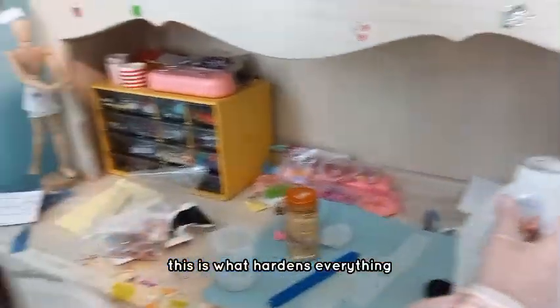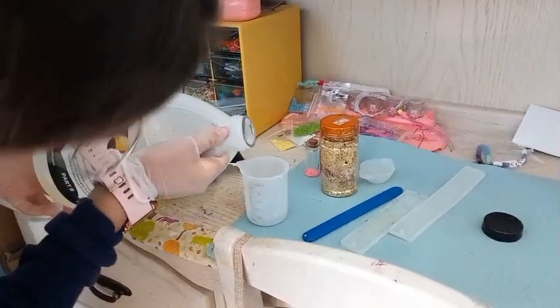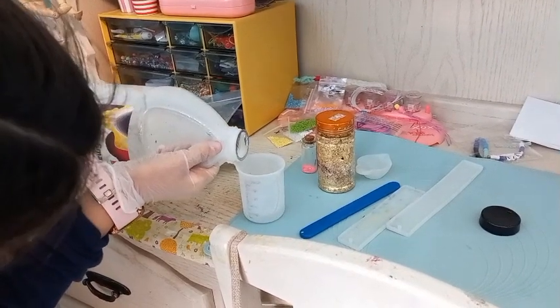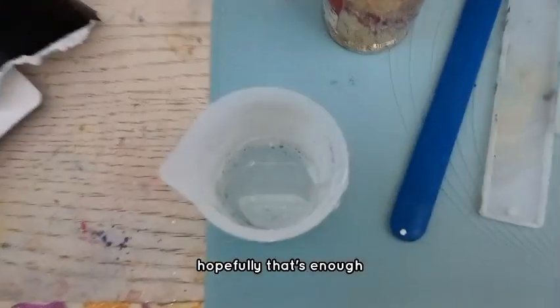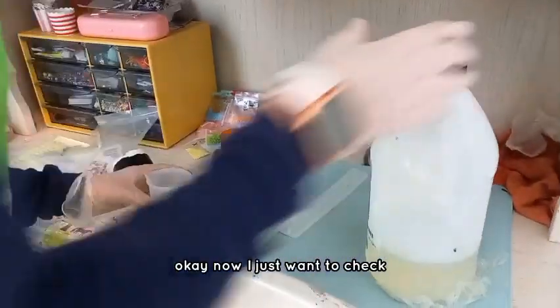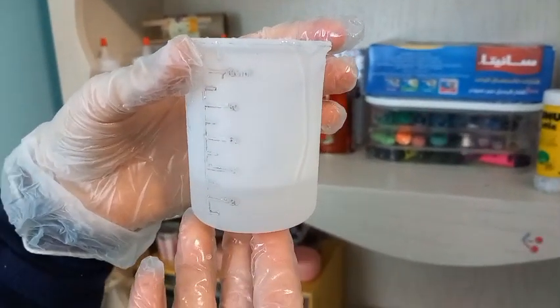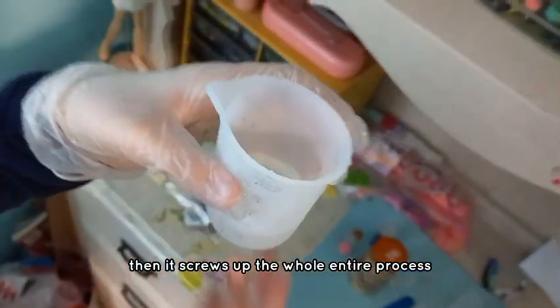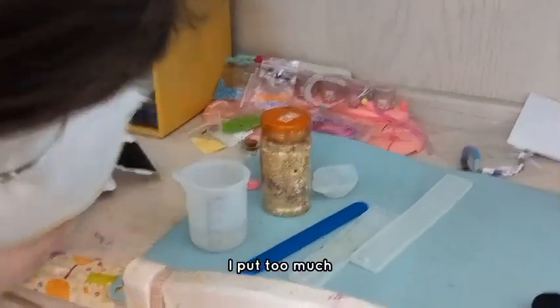Now you want to take part B, which is a hardener. This is what hardens everything. Here. Okay, that's enough. I just want to check if I pull the same amount of everything, because if I don't, then it screws up the whole entire process and doesn't harden if you have something really sticky. Not too much.